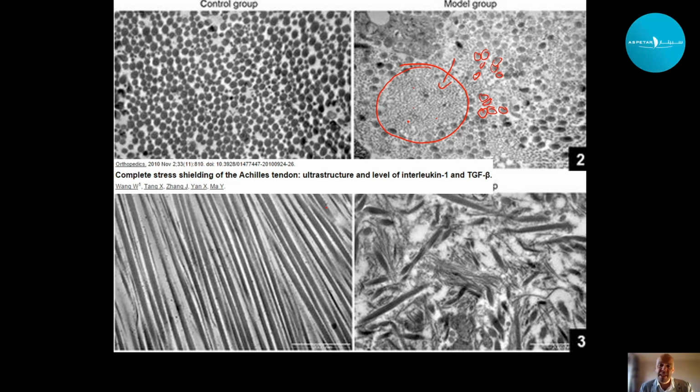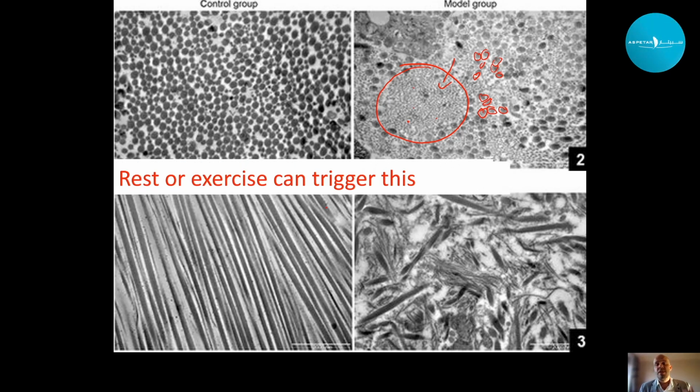take home from this particular section is this is triggered with either overuse or underuse. The various animal models have recreated this with stimulating rats with downhill treadmill running, or with making the rat rest by sticking their foot in a cast or severing the muscle. And the tendons degenerate, and this is exactly what we observe. And so by helping our patients understand this, we can help them to balance it out.